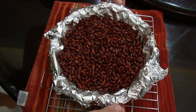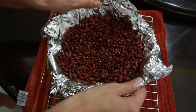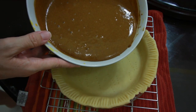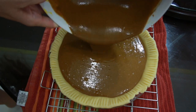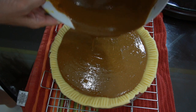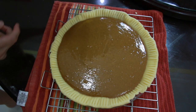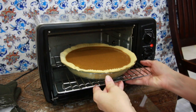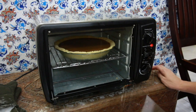Let's carefully take the beans and the aluminum foil out of our pie crust and set that aside. Now let's pour our pie filling into our pie. There we go. Just fill it up. Wow, that looks beautiful. Let's put our pie in the center rack of the oven. Be really careful when you put it in because it's really sloshy.